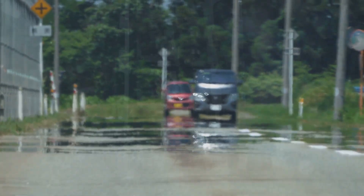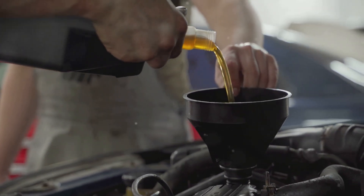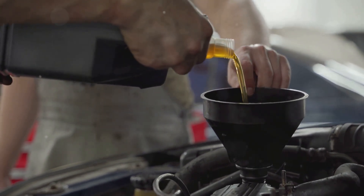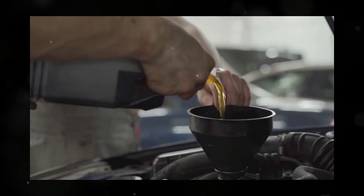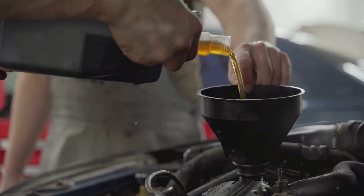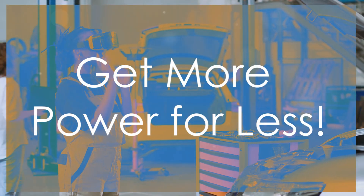This last tip is all about reducing friction and helping your engine run as smoothly as possible — we're talking about switching to synthetic oil and fluids. Think of it like this: regular oil is like running through mud, while synthetic oil is like gliding on ice. Synthetic fluids are engineered to reduce friction and heat, allowing your engine to operate more efficiently. This can result in a small but noticeable horsepower gain, improved fuel economy, and better engine longevity. Synthetic fluids also last longer than conventional fluids, so you won't have to change them as often. Just consult your owner's manual for recommended types for your specific car model.